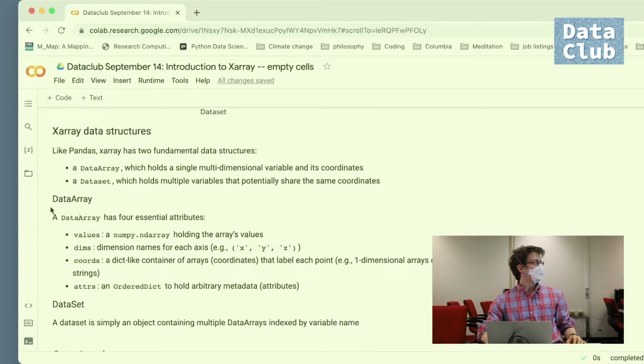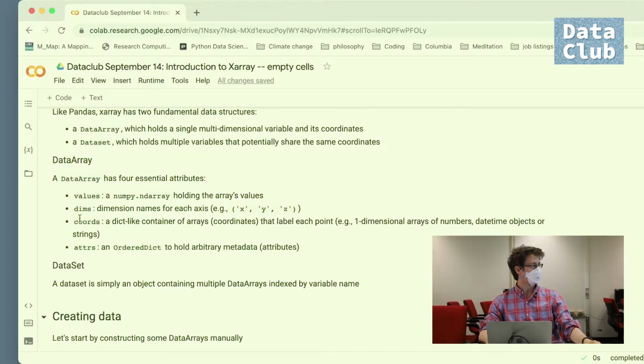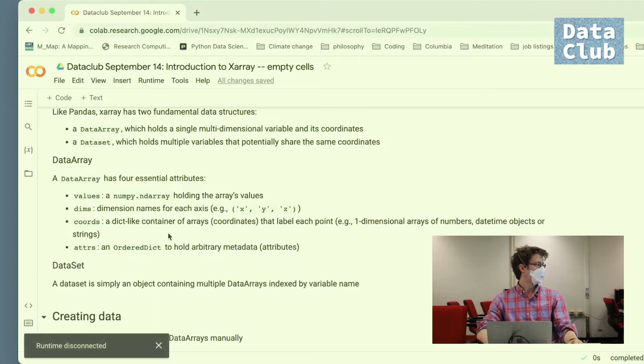So we have data sets, data arrays. The core attributes of a data array are the values, the temperature, the dimensions for each axis, the coordinates associated with each point, and attributes.